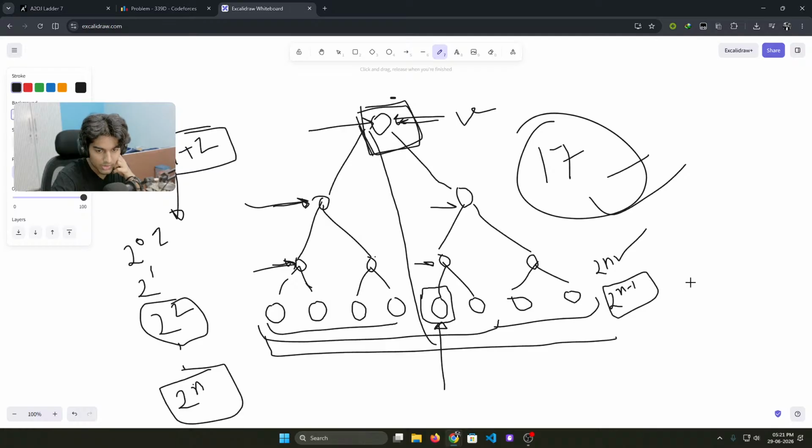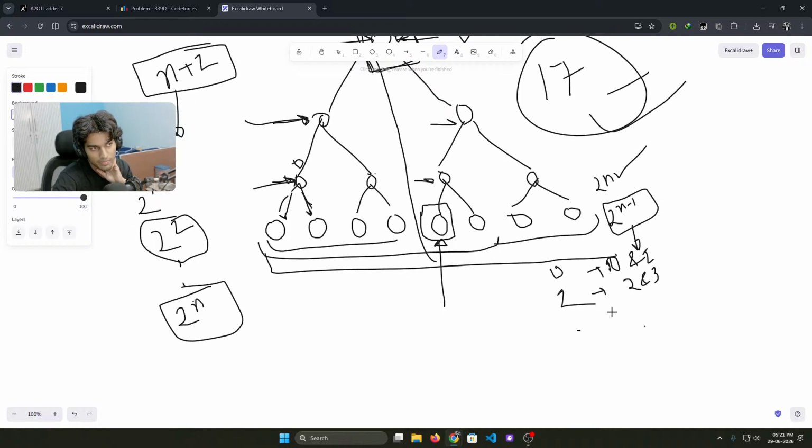Okay, let's calculate 2 to the power n-1. So this 0th index is going to have 0th and 1st element. 0 is going to map with 0 and 1. 1 is going to map with 2 and 3. And so on. Okay.